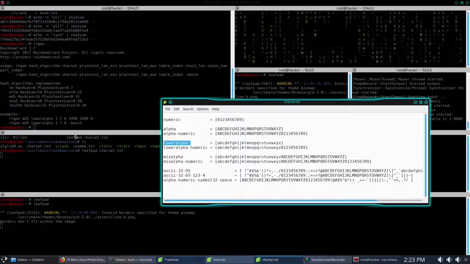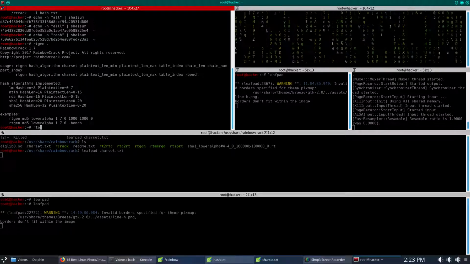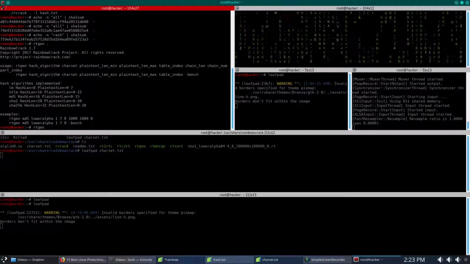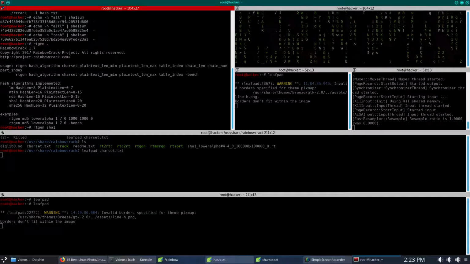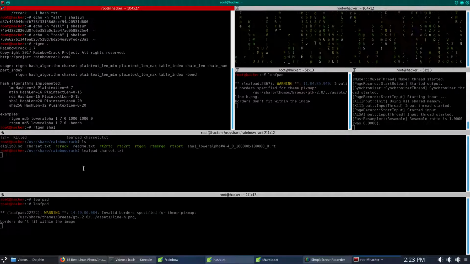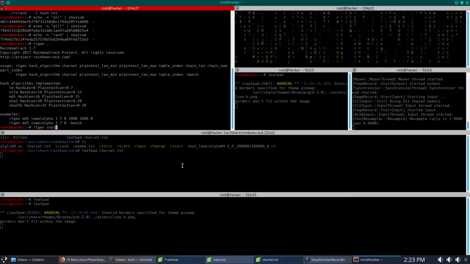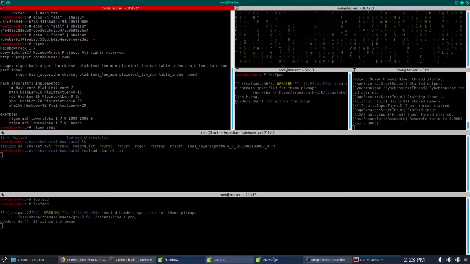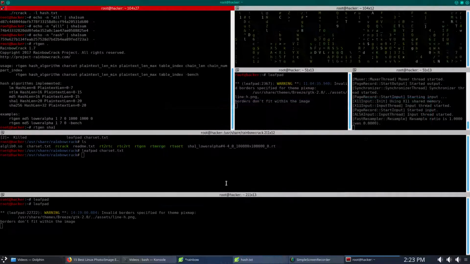So how are we going to generate our rainbow table? I'm going to write a command like rtgen. I'm going to generate using the SHA1 algorithm. As you can see, it is supported. The SHA1 algorithm is one of the algorithms that is supported, and those are some of the character sets that are supported.